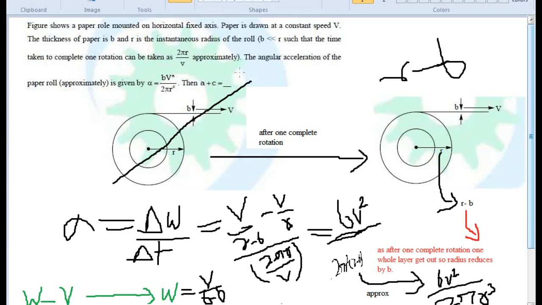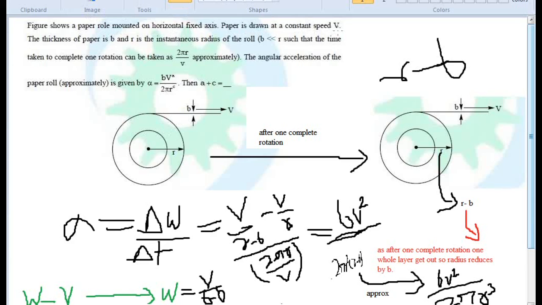This is the horizontal axis, and here is the paper roll whose area is into the axis. No, not actually area, but this face here, as you can see, is lying on the screen, and the axis we are talking about is into the screen. Okay, so that is what the first statement states.